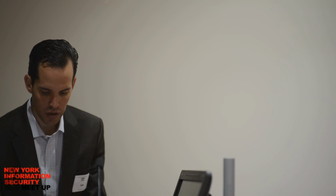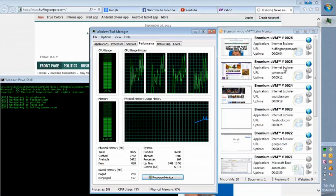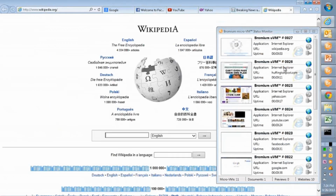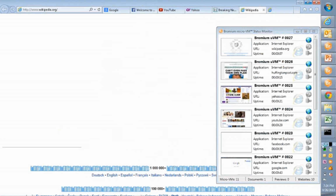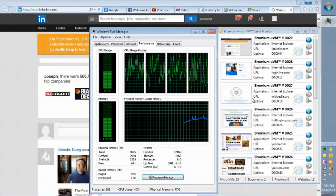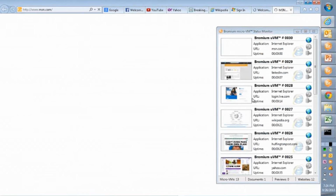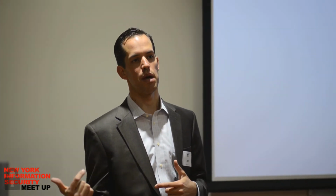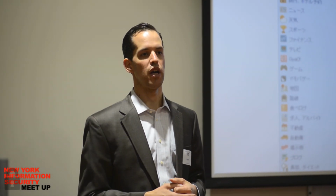So down here you can see that there's 9 micro-VMs currently. And just as importantly, you can see the memory here is hardly going to grow. So I've got a bunch of applications open. I've got WebEx, I've got Outlook, I've got IE, Chrome, I've got the Office suite. There's a bunch of things that I'm opening and using here. But the beautiful thing is that even though I can have 100 micro-VMs open, I can go up to 5, maybe 5.5 gigs of RAM used, and we're actually extremely memory efficient in the way that we manage the memory and the rendering of those websites behind the scenes.